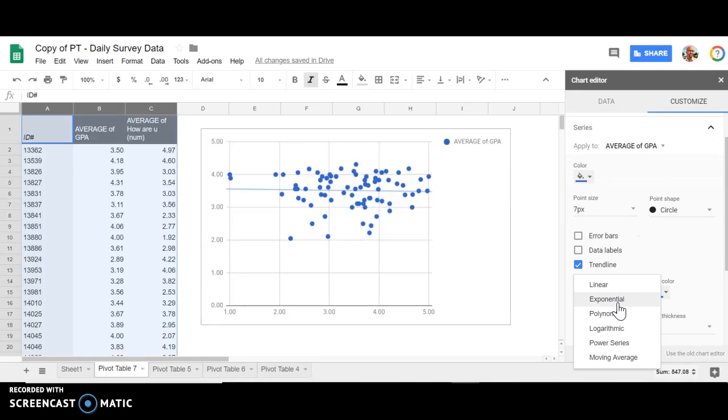And there is one. Often it's nice to grab the exponential one because then it gives you a little bit of a curve. But basically what this is showing, ironically, is that there is an ever so slight decline here. But basically there's no correlation between how you feel on average and your GPA, because you see this is pretty much a straight line, which tells you that it's scattered. So people who say they feel good don't have any better GPA than people who say they feel significantly less than good.